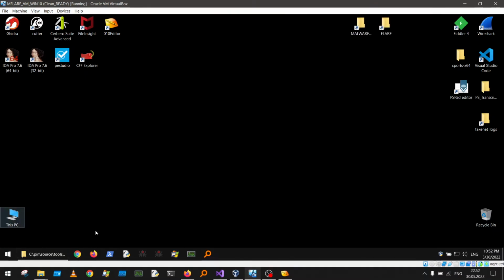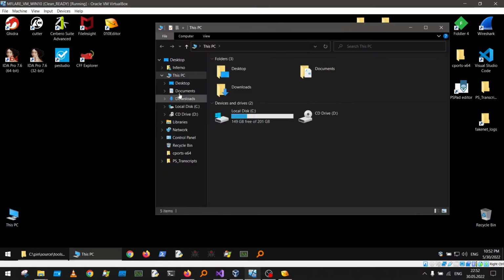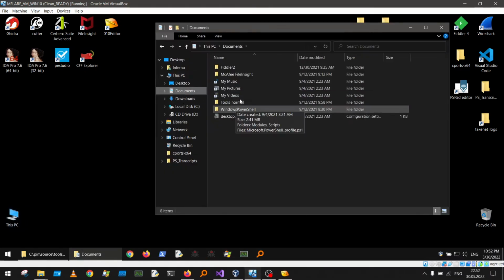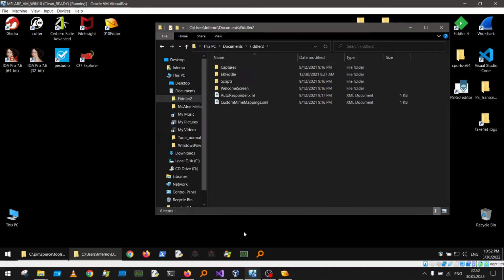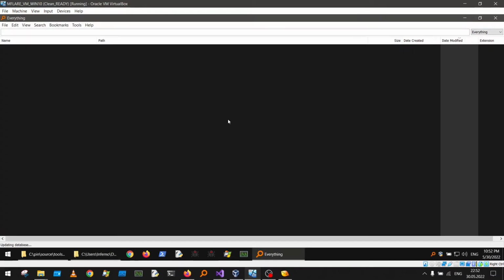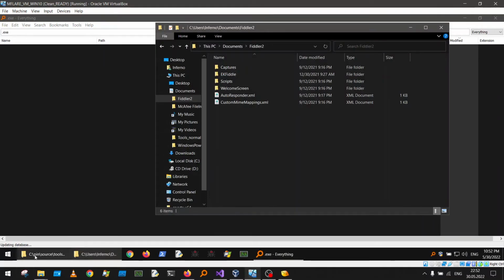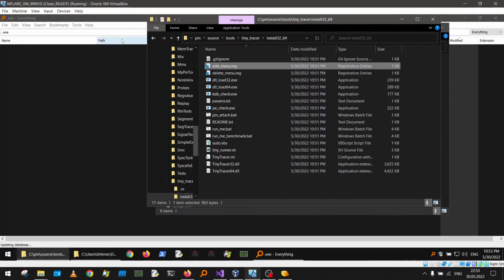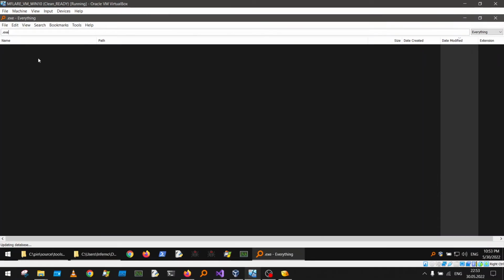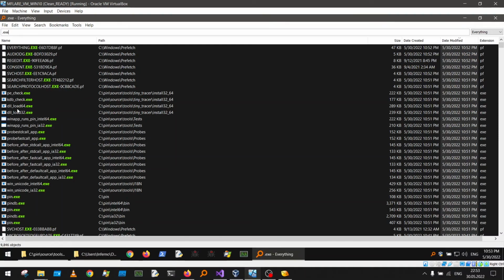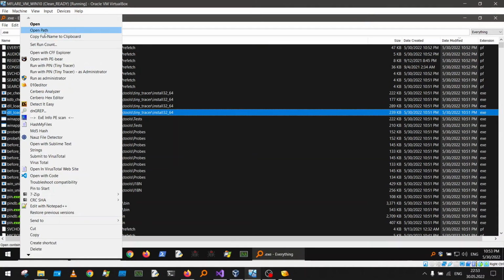I don't have some kind of exe file here, but basically with adding to the registry, we just do some things like, wait, I will show you. We will try to find some exe file, and with the add menu registry, we basically did create a context menu for the Tiny Tracer.